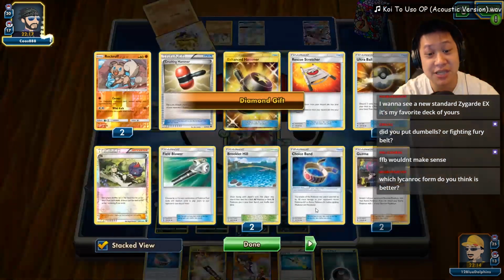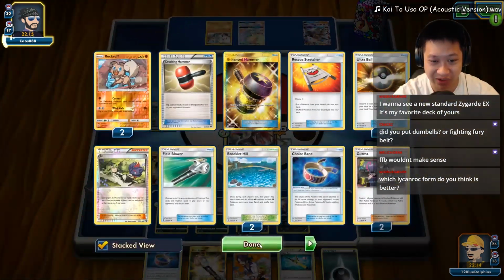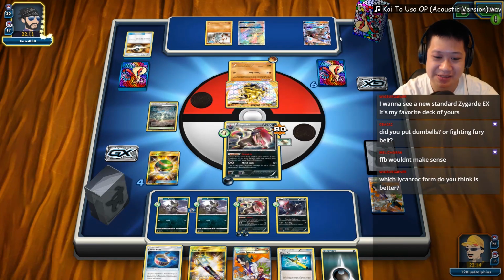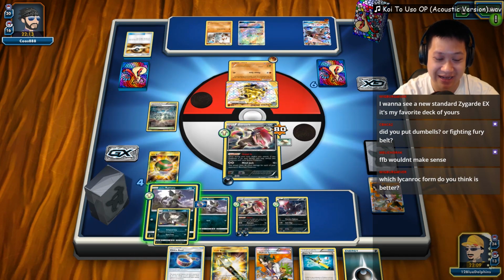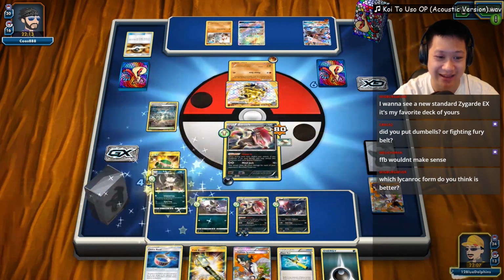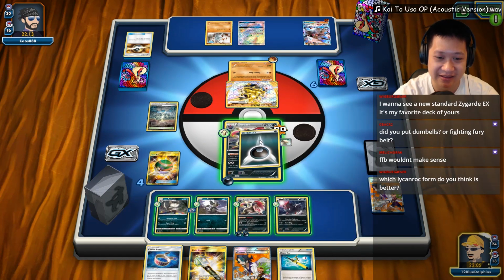Oh, no, wait, do you have energies? I believe so. The 1 energy. Weakness, that's gonna hurt. And Lycanroc is gonna come out. Man, he is just stuck on draw. That kinda sucks. So, we finally get our first Raticate. Raticate can't one-shot this, but this guy can.